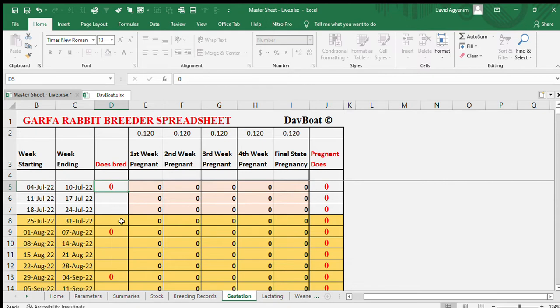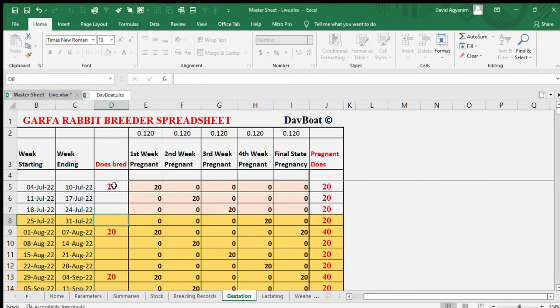So let's say you are doing 20, as I said earlier in the previous video. So we do 20 every 4 weeks, we do 20, then we do 20, so this is 60 does here, 20 every month.